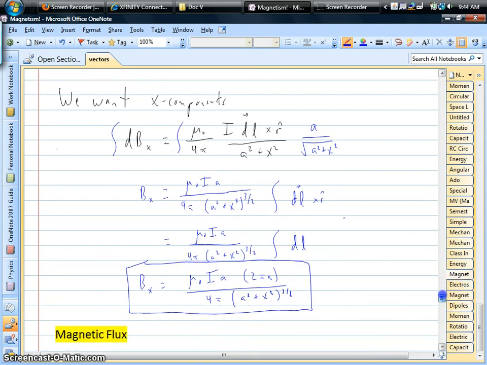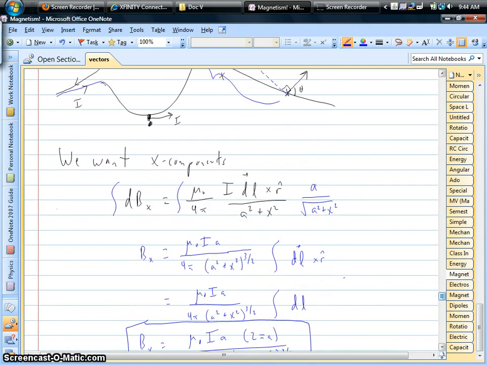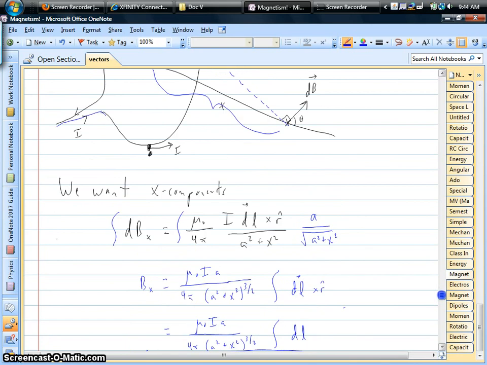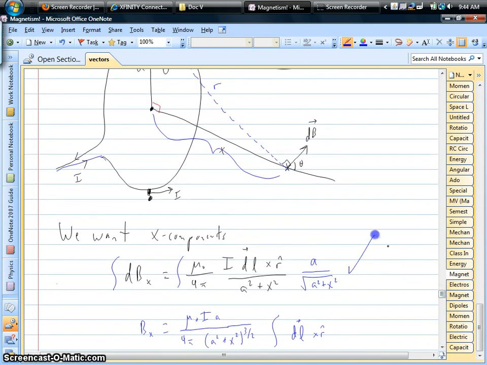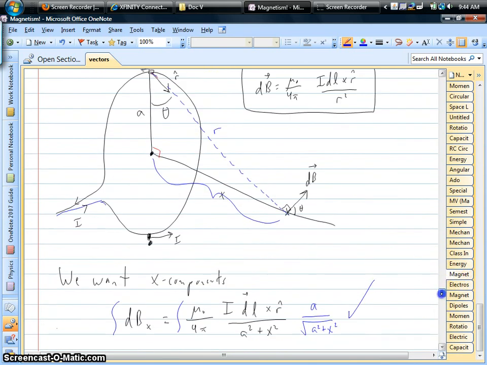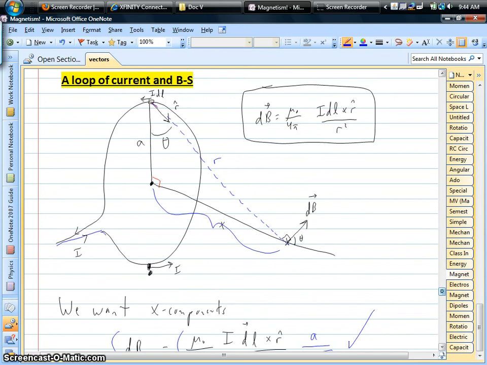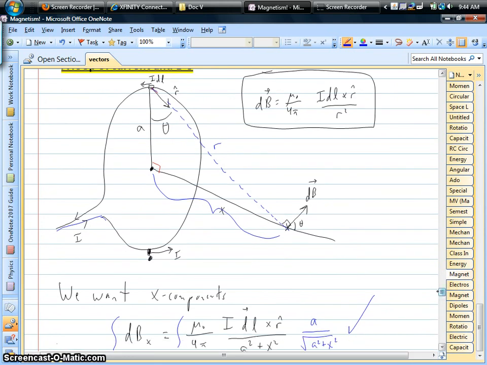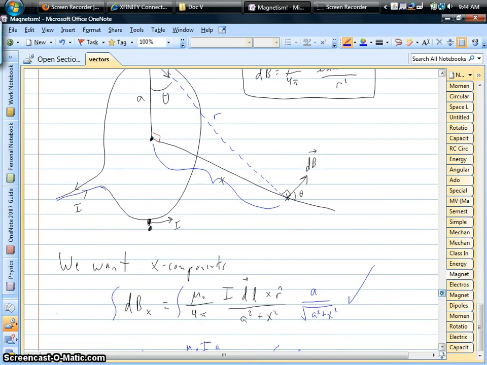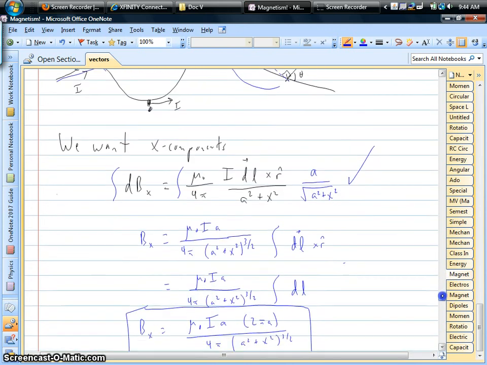Okay, so again, that's all fine and good. That's just doing some math and working through this integral. The important part is how to set it up, back up here, using the Biot-Savart rule. We're looking at the geometry, we're getting the angles down, using this triangle to our advantage, and we're setting up this integral. In the end, we can get some answers out.